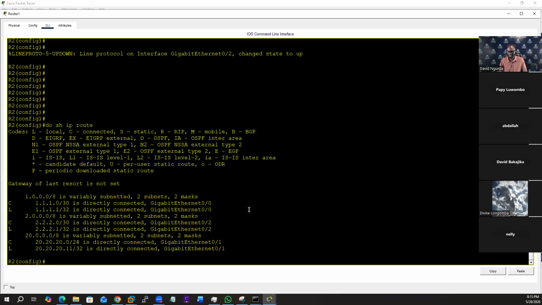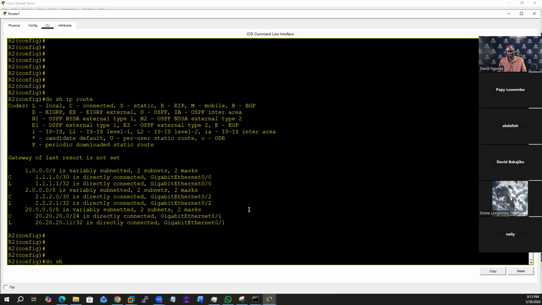If you want to check that, check here first, on the IP route table. The network is 20.20.20.0/24, okay? What is L? 20.20.20.11 is your default gateway. Your L is your default gateway.